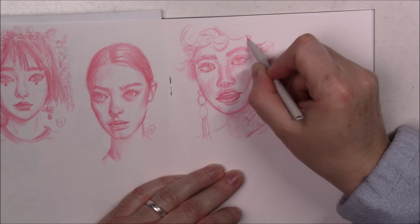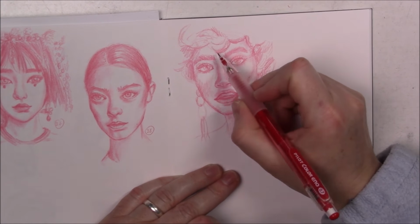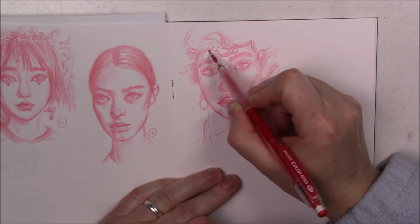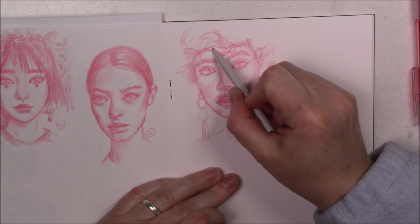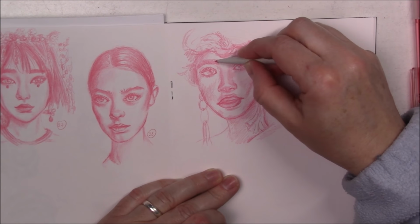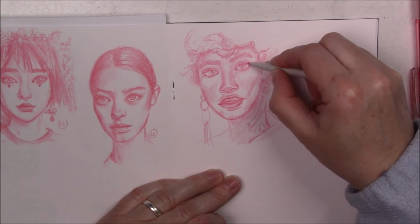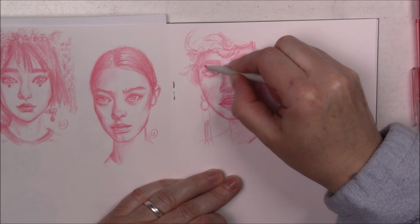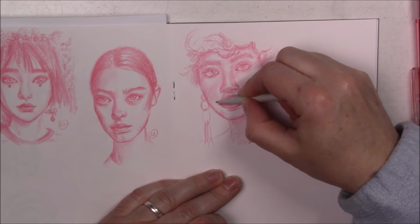So just like with the Uni, with the Pilot, I was able to create nice values. Once I was done blending and creating my values, I was able to add more layers and darken some areas. So with that, I didn't find a big difference. Maybe I was able to create darks a little bit better with the Pilot because it's creamier. But all in all, I found it very difficult to choose my favorite one. I enjoyed working with both of them, and I decided to try different colors.